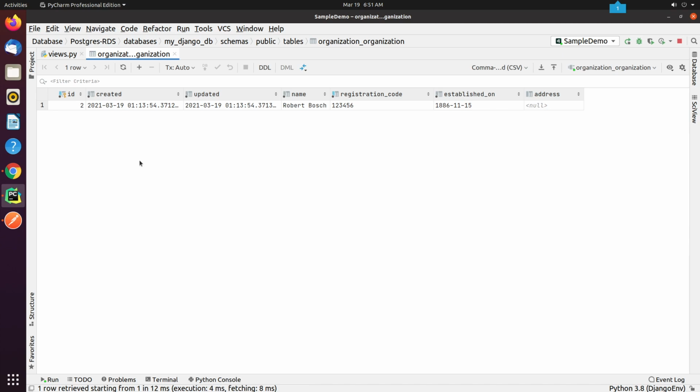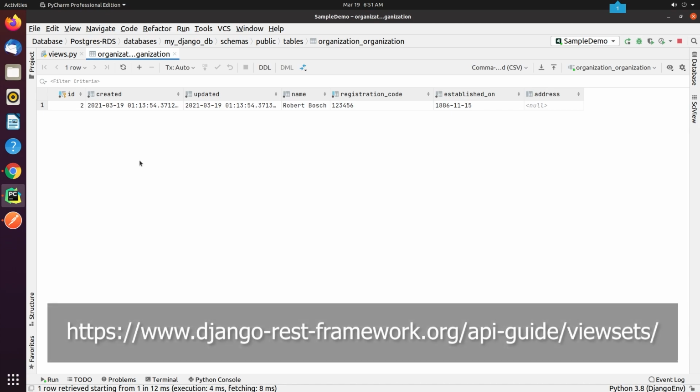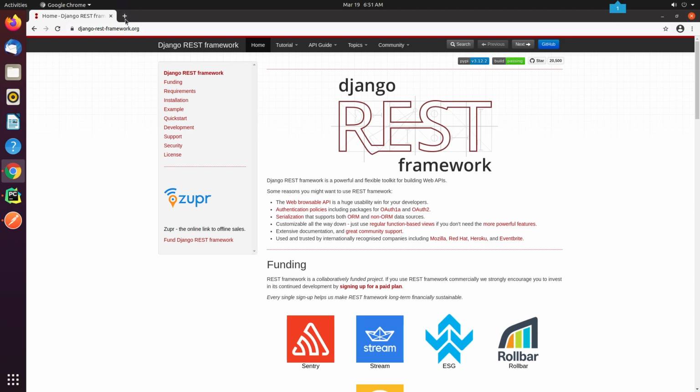This completes the cycle of performing create, read, update, and delete operations in our APIs. There are many ways you can create APIs, like using a function-based approach, creating from scratch by using vanilla APIView, or using ViewSets. ViewSets are really amazing to try out. Please check the official DRF documentation. In the upcoming video, I'm going to show you how to protect our APIs using JWT authorization.